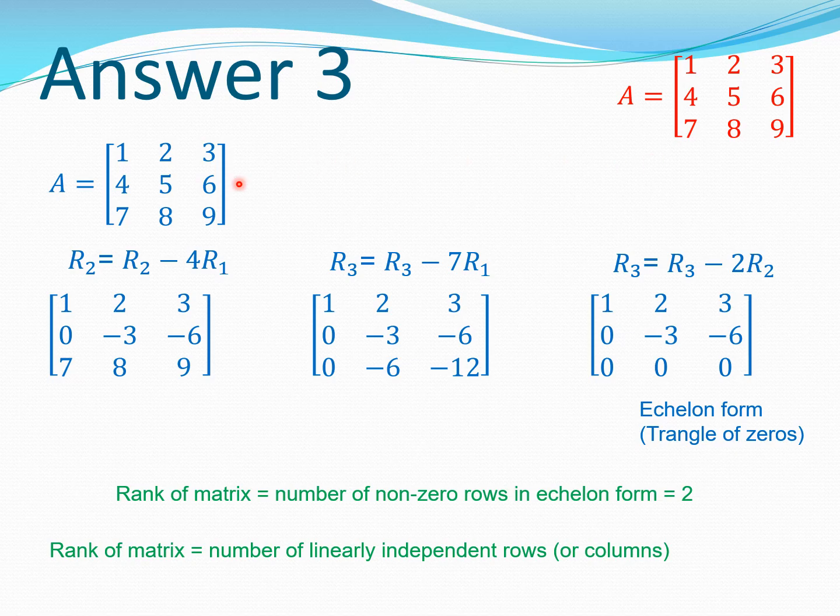So what we do is we start with the matrix and then we perform various operations on its rows, and the aim here is to reduce it to what is known as the echelon form, which is that it should have a form where there is a triangle of zeros in the lower half. Now do remember that the fundamental definition of rank of a matrix is that it is the number of linearly independent rows or columns in a particular matrix. So of course there are going to be situations where you can figure that out by just looking at the matrix, but in this case it's not so simple. You can see that it's somewhat difficult.